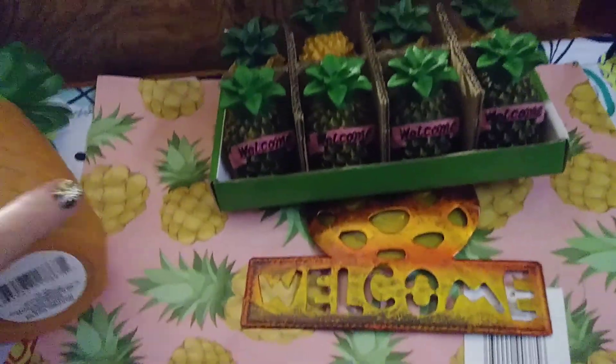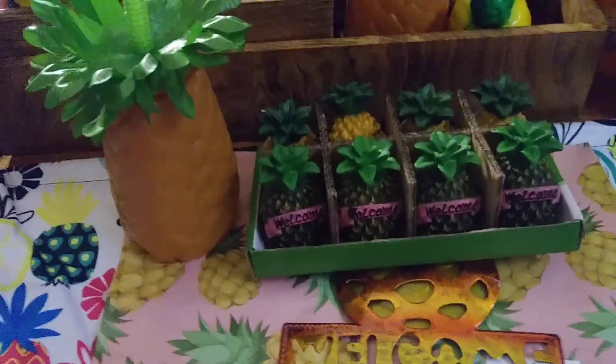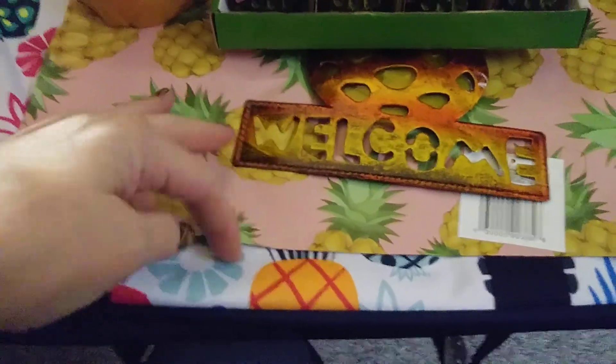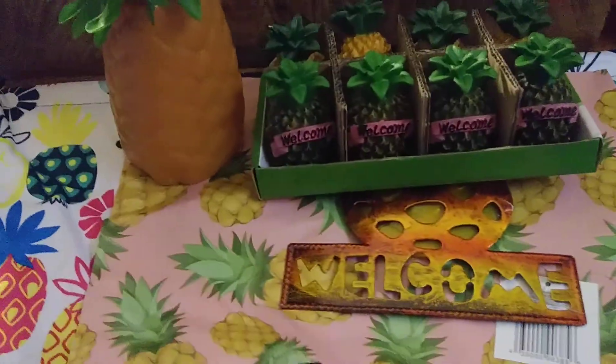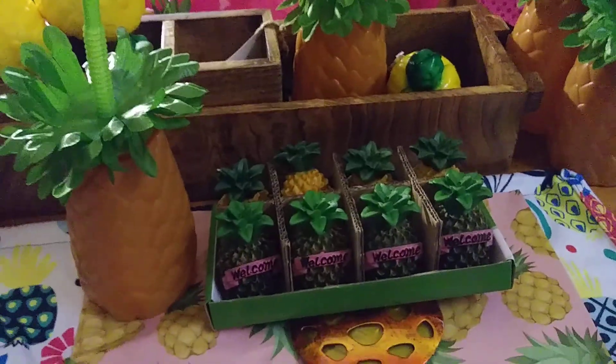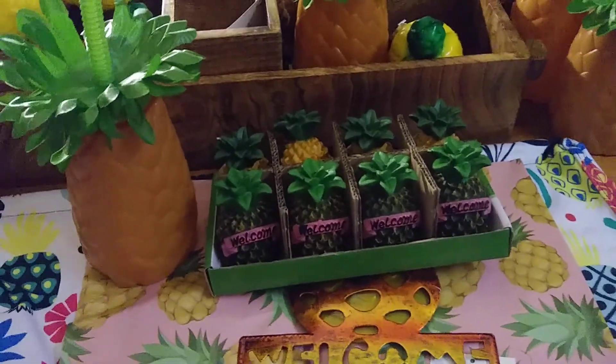So that's what I got from the Dollar Tree — it was a couple of different Dollar Trees. I didn't get them all at one spot, but these were really cute pineapple things that go perfect with our theme, our new pattern — for hostesses, for little giveaways, to sit on your table at an event or at a party.